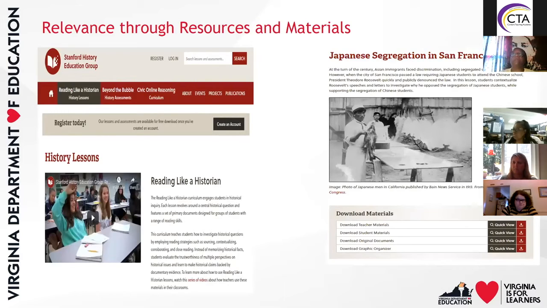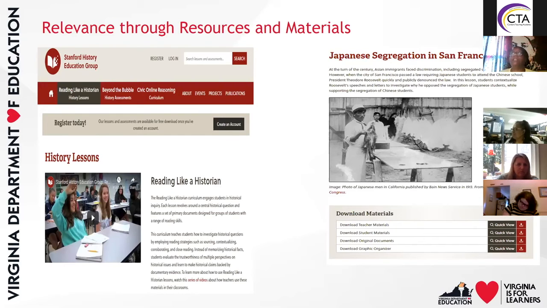Another source that I'm going to give you is the Stanford History Education Group, or as we like to call it, SHEG. What I like about SHEG is that many times when we try to excerpt some of these primary and secondary documents, you have to go through so much text or so much language. SHEG has done that for you. Everything that they have is very easy reading, and they do provide a lot of graphic organizers, but they don't spend a lot of time marring kids down in a lot of heavy text. They also provide graphic organizers for them to organize their thinking.